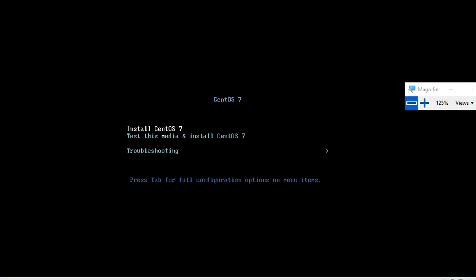So I'm clicking on the screen. There are two things here: Test this media and install CentOS. Normally, if you have a physical DVD or CD of any kind of Linux operating system, Red Hat or CentOS, there is a test option. First it will check whether the DVD is correct or not.